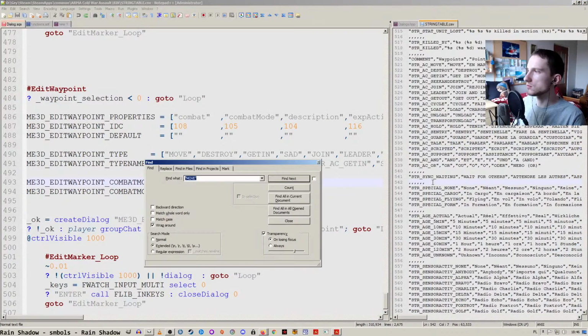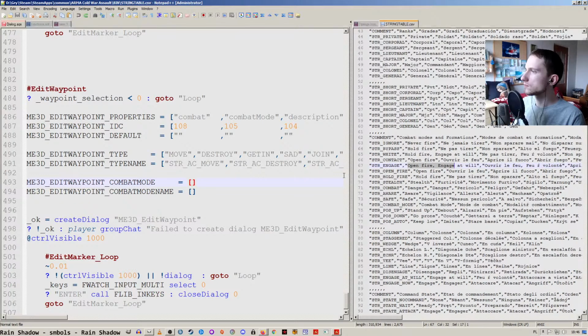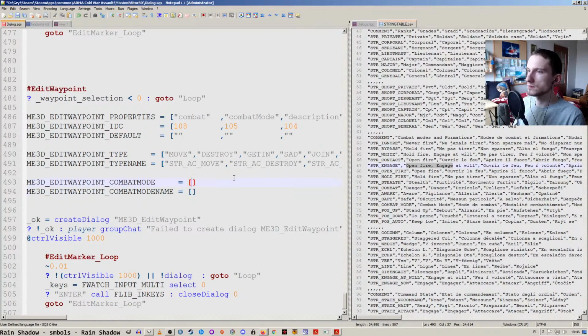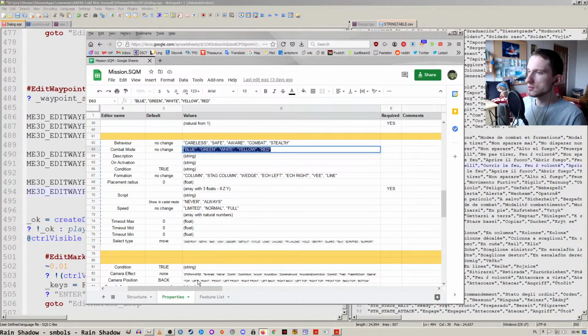Open fire, engage at will. Is this in the correct order?